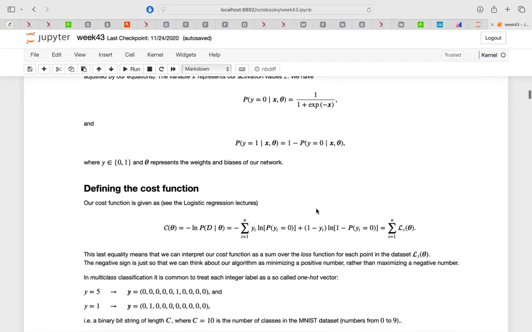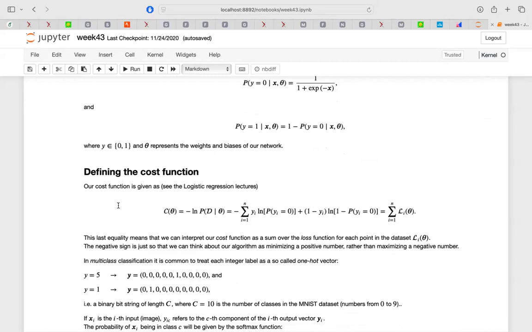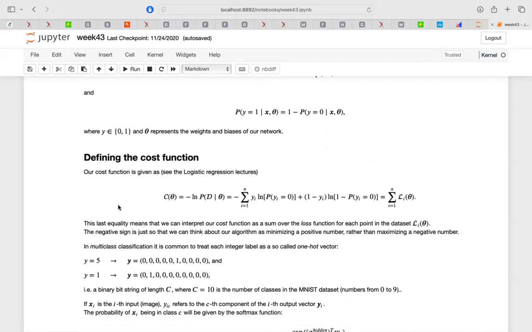The cost function which we normally use in a classification problem, if you're dealing with a binary problem or a multi-class problem, is the so-called cross entropy, where we take the log of this probability which we have defined, plus 1 minus the output times the log of 1 minus p.